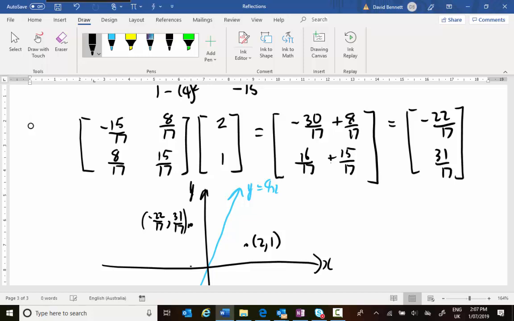So what I've been able to do is reflect that point in that line based on the information that I've got. All right, so hopefully this helps, and that's a pretty messy one, so I don't imagine them being too much harder than that. Sometimes they'll get you to work backwards. All right, so they'll give you where it's been reflected, and then they'll try and work out what's the line of reflection. So you have to work back and try and find your m value. All right, so hope this helps.